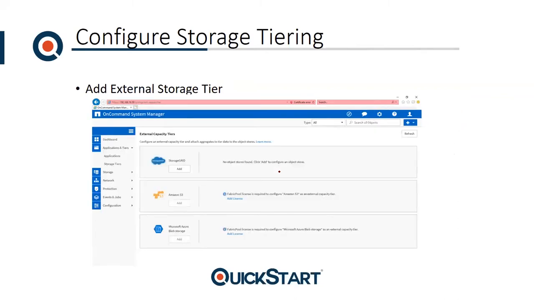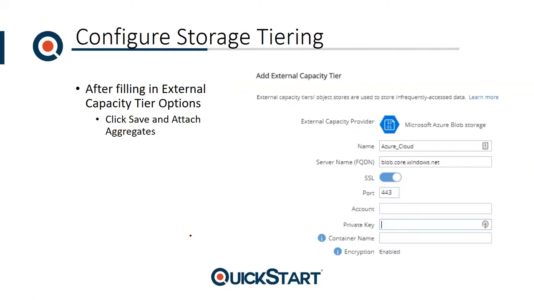pop up for me. And so you can see I can immediately add one of the buckets that I might have created through StorageGRID on this particular system. It's one of the SIMs. They don't have the licenses for the SIMs at this point, but so I'd have to add in the licenses, but I'd have the ability to click on these add buttons over here. And then again, depending upon whether I chose Azure, AWS, you'll have different questions that it might ask me. So here, for example, is what I would see if I clicked on Azure.